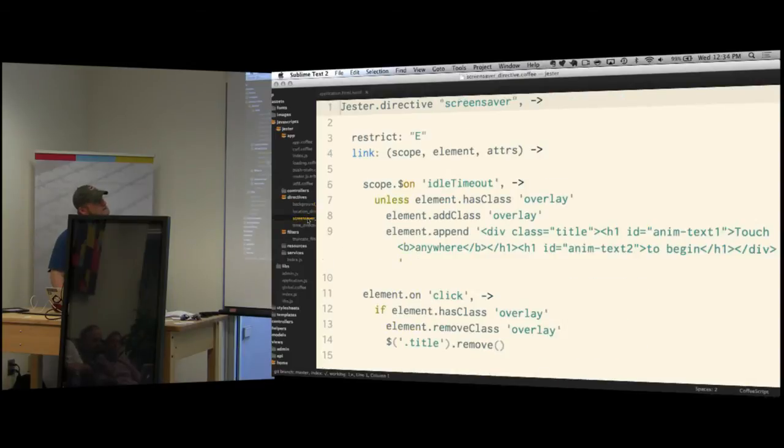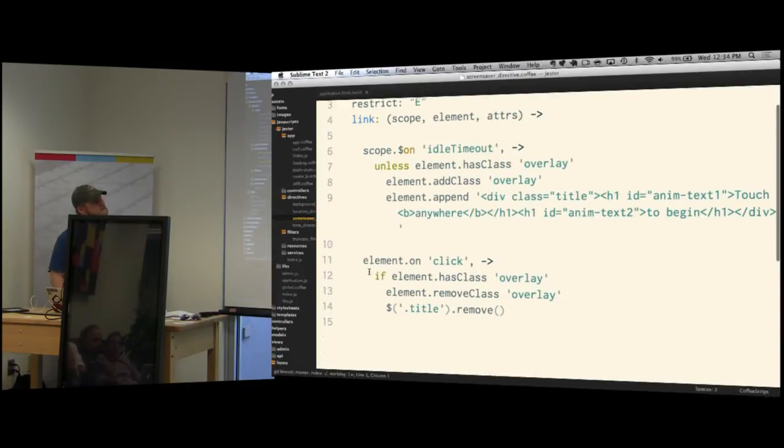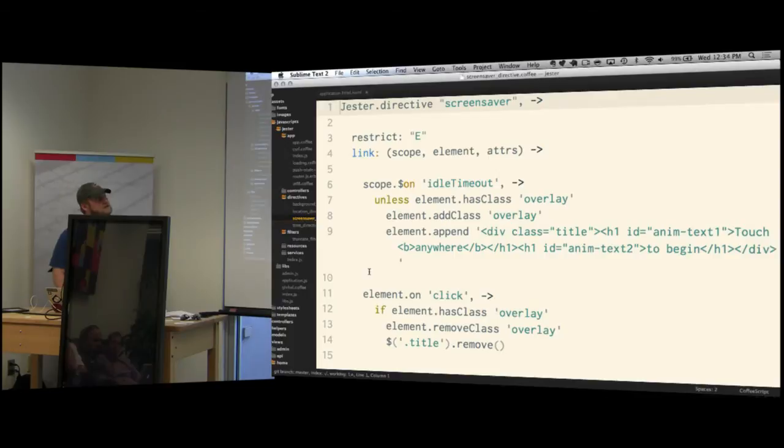And then the only other one that still is in use in here is the screensaver, like I said, which just does a little bit of CSS animation to swoosh the two lines of text come from the left and the right and meet in the middle, wait for a second, and then fade out.